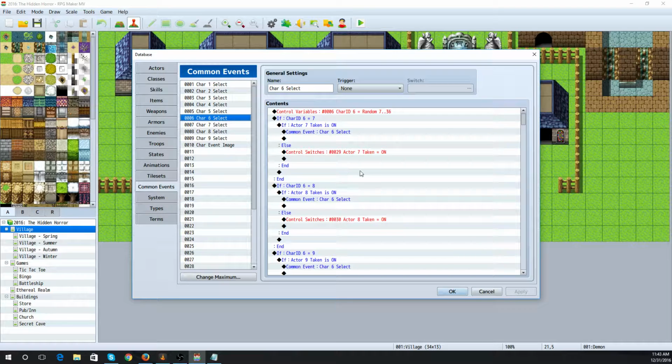So that is the very simple logic of it. That's what we're running every time that we start a new village, essentially, and a new season, is we fill in any of the characters that we're lacking by running these character selects. However, the next stage of that is actually updating the events with that actor information.